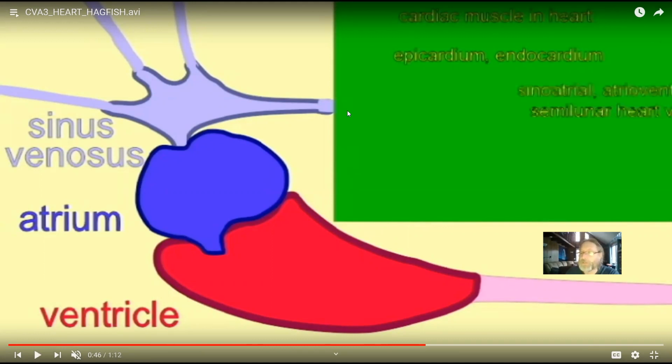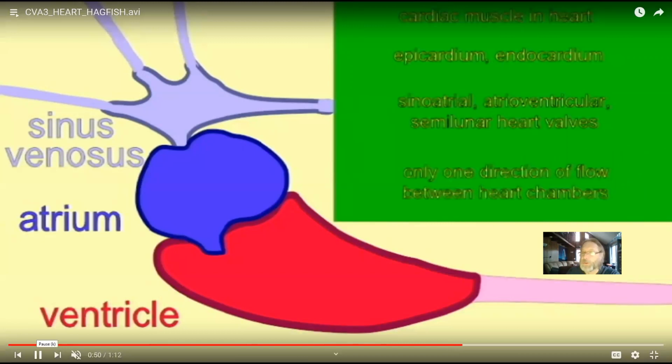Previously, most of the muscle in hearts was smooth muscle, so for example, a hemichordate can have smooth muscle in its heart and a little striated muscle. Here it's all striated cardiac muscle. Unlike hemichordates, there is an epicardium around the heart. There is an endocardium lining the chambers of the heart. There are heart valves, which the invertebrates don't have: an atrioventricular valve, just like we have, a semilunar valve, and then also a sinoatrial valve between the sinus venosus and the atrium.